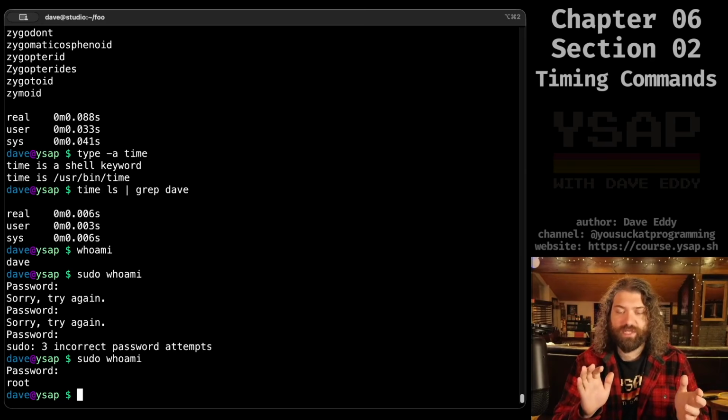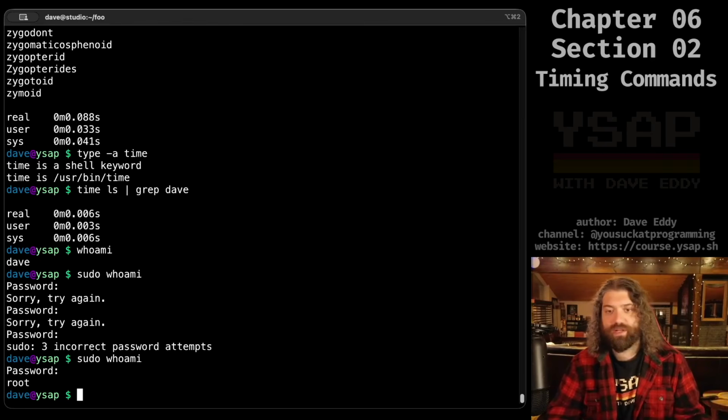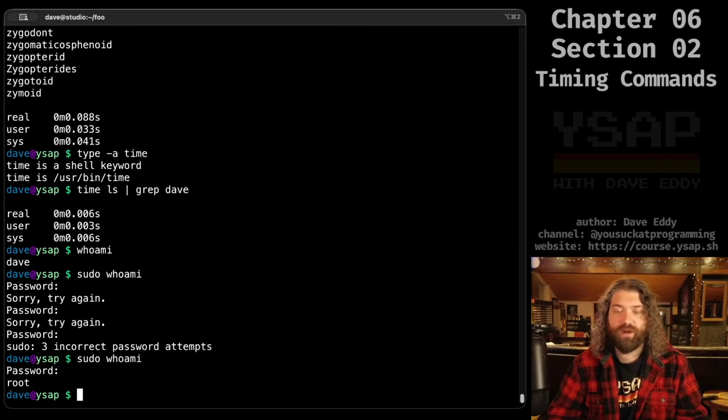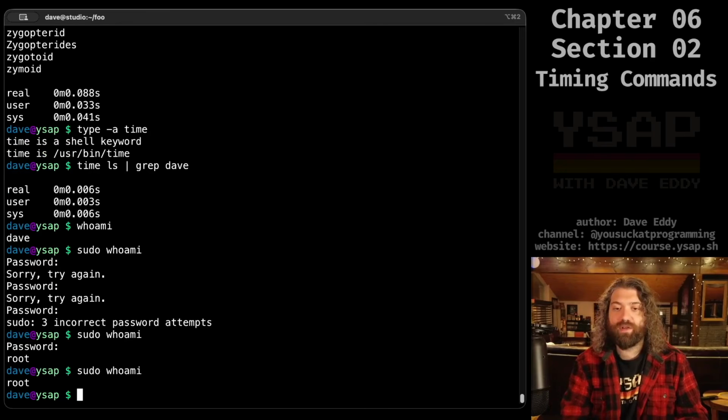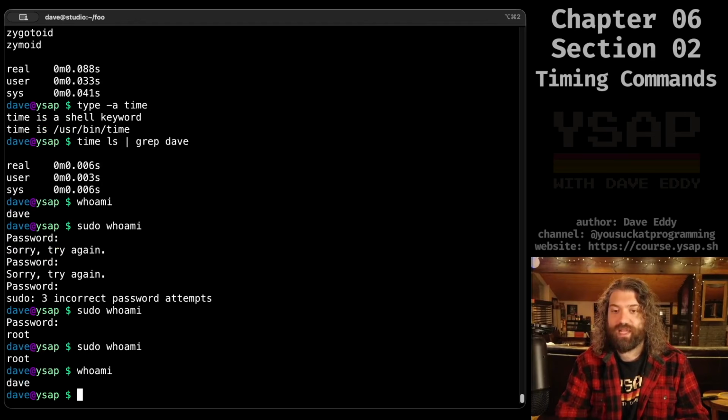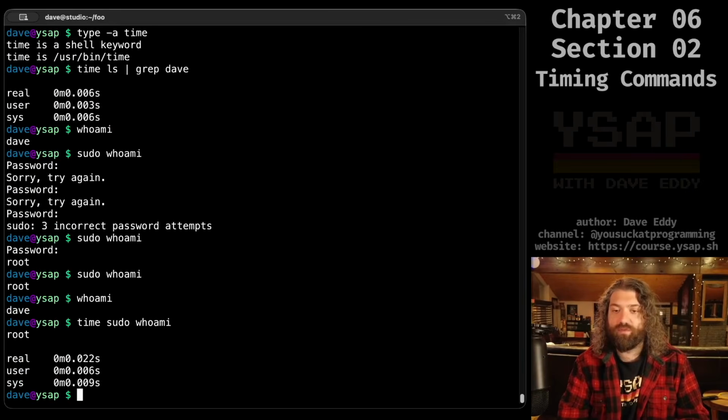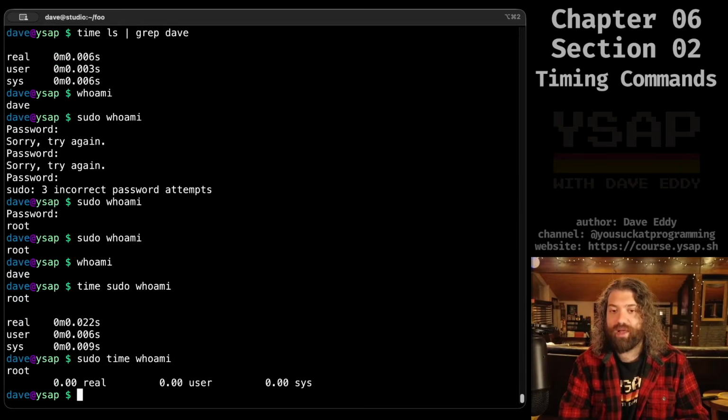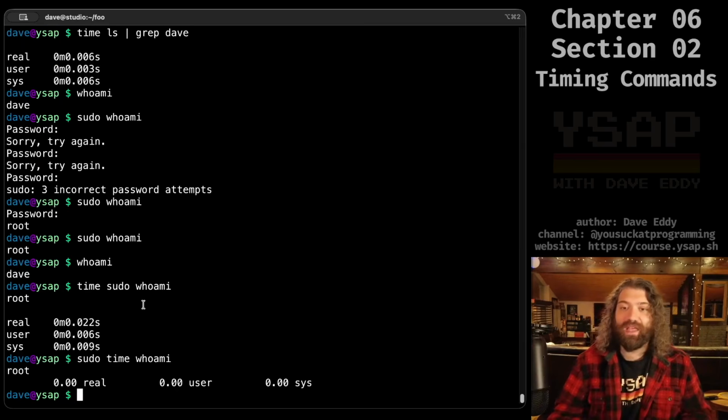Yeah, so I got my password in first try. Perfect, no problems there. But as you can see, whoami gives me root if I'm running with sudo, but it gives me Dave here. Why is this important? Because if I were to time sudo whoami, or if I were to sudo time whoami, you get different output. The reason is that time is built into bash, and if it's the leftmost thing, I'm running the bash built-in time, and time is executing sudo with the argument whoami. So sudo is running whoami.